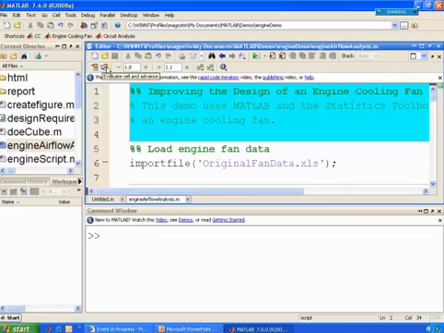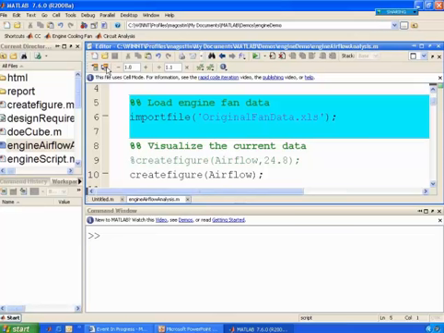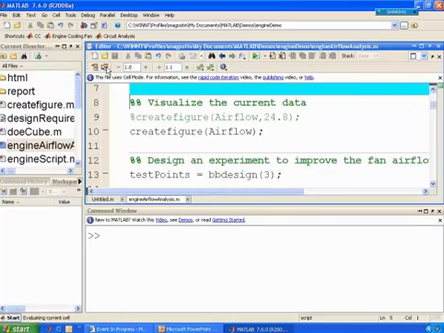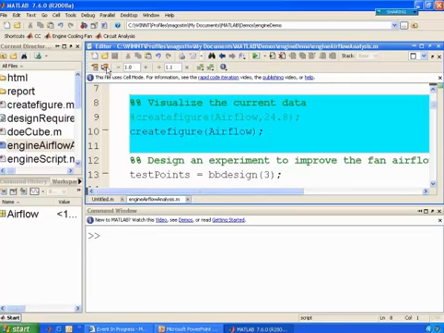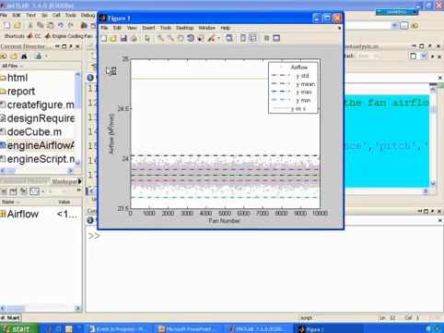So this first cell that you see highlighted in cyan has no code in it. It only has comments, so clicking on it doesn't do anything. This next one will load some data, and it will use the import file that we just created. So I'm going to click on this, and we should see some variables appear in our workspace. And there's our airflow again. Create figure, we've already done this component. So this is going to help us determine what our 10,000 results actually boil down to when we look at them from a pure aggregate statistics point of view.